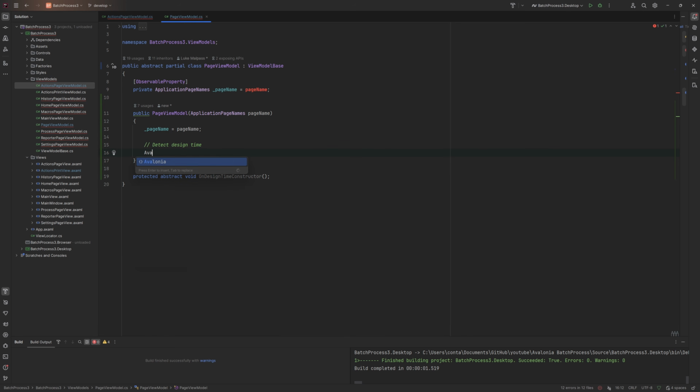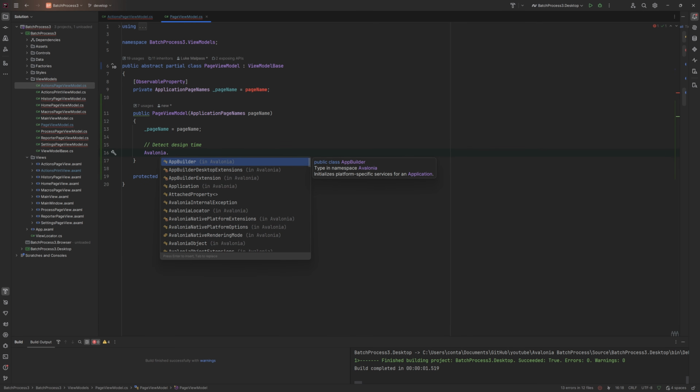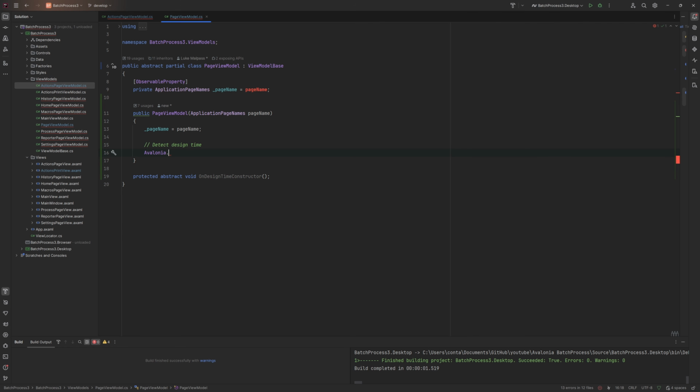And to detect the design time, there is something in Avalonia, which is avalonia.controls.design.IsDesignMode. So what we can say is, if is design mode, then we'll call on design time constructor. So now this will fire only if we're on the design time constructor.